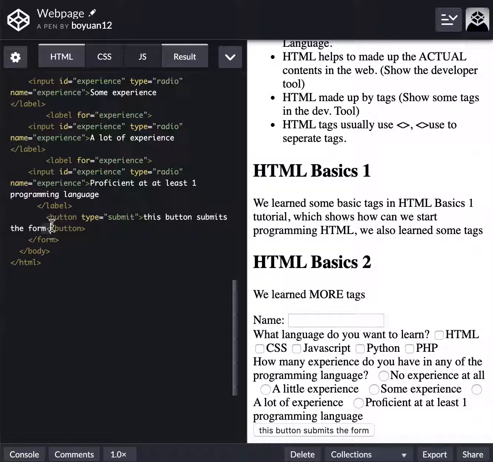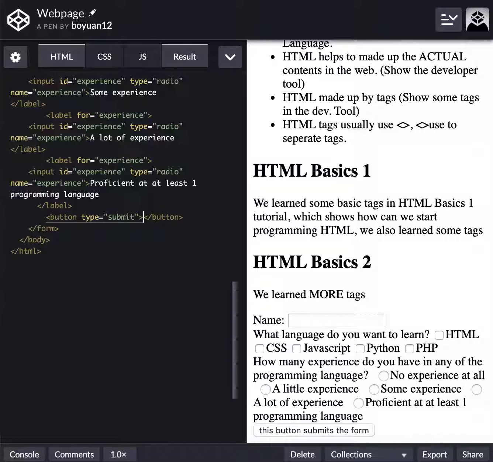Alright, so with submit, you need to know that a button can do a lot of things, especially when learning JavaScript, we can use it to query some data, show some data based on the user's input, something like that. So we did button type equal to submit.